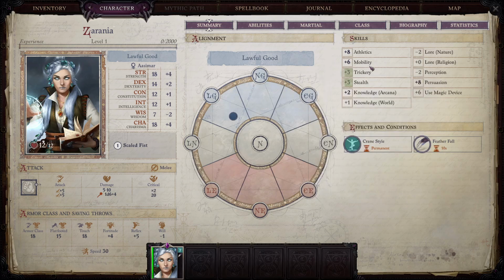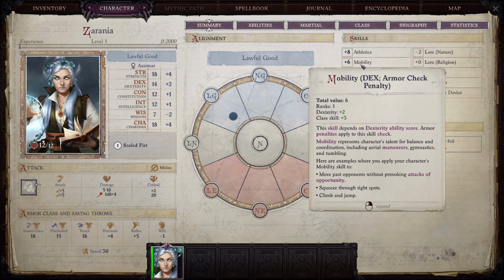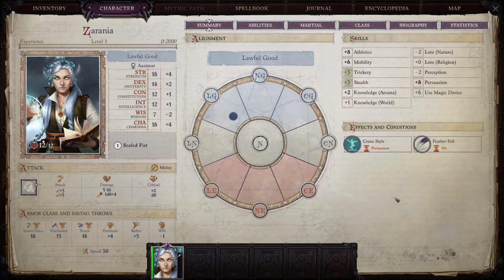Notably, I do have mobility with 1 rank. By level 3, you need 3 ranks in it so that you get the additional +1 for fighting defensively. The rest of it is just whatever skills.